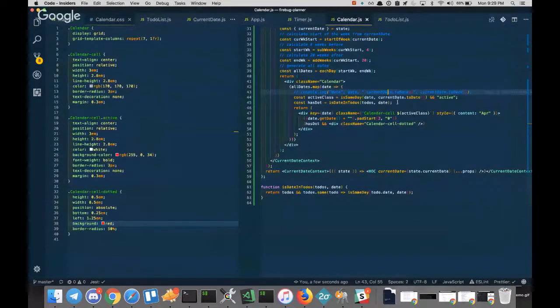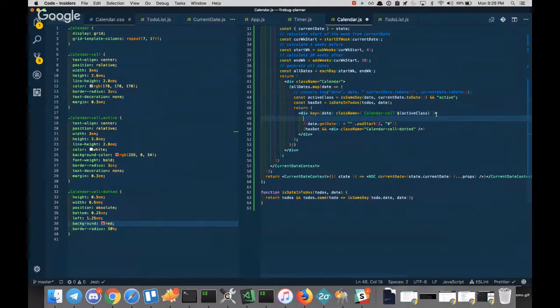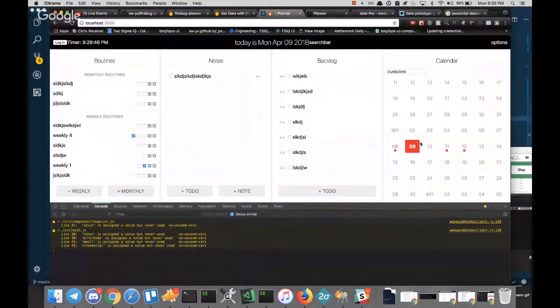So let's put some logic here. If date.getDate is equal to 1 and date.getMonth shows up here. I may need to wrap this in some sort of styling, but let's go for it.